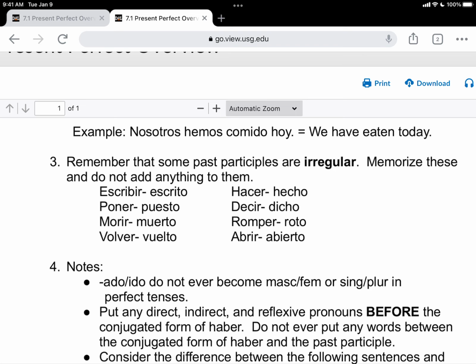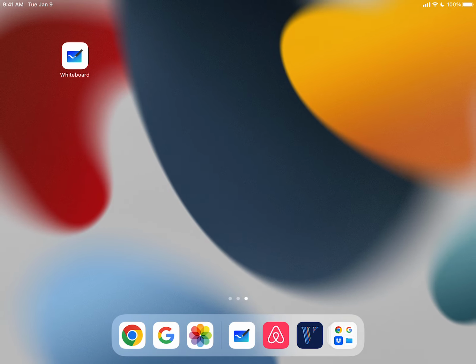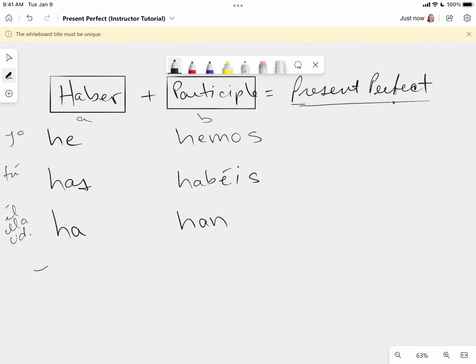So group like things together to make it easier in your brain. What two are not like the others? Hacer and decir. However, they are like each other. So let's also group those together and think of those as similar, right? Hacer and decir changes to hecho, dicho. I cannot tell you how many times I said he escribido and used what should have been an irregular and did it as a regular participle, escrito.